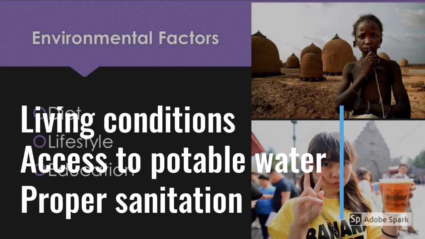Lastly, we can look at proper sanitation. Sanitation is basically the safe storage, treatment and disposal of waste materials, including human fecal waste. So how do you classify that you have proper sanitation? Does the area that you live in have functioning toilets? Does it have flush toilets, urinals? Are there sewage pipes and treatment plants? Or do you just dump everything into the river itself? Do you defecate in the river? And there's no proper treatment of the waste material?